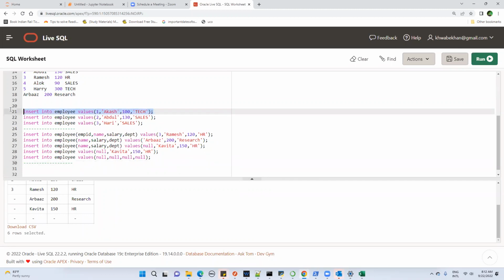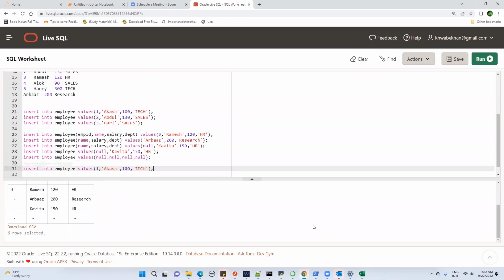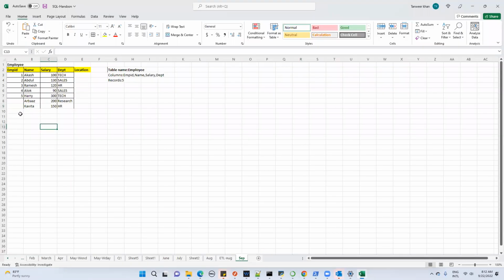Suppose I want to insert a new employee, and his ID is 5618 and his name is Hari. Salary is 160 rupees and he is working in the sales department and location is Chennai. I thought, okay, let's add location as well this time.